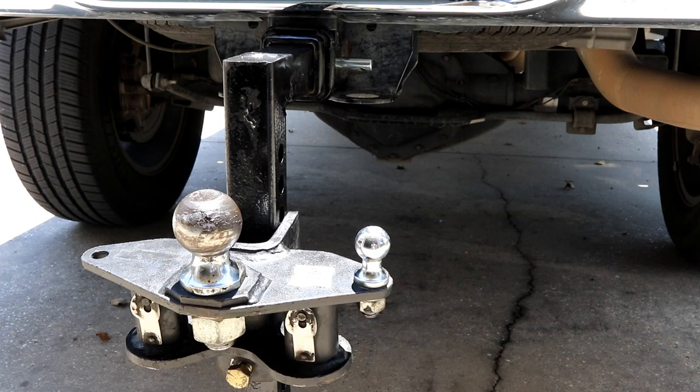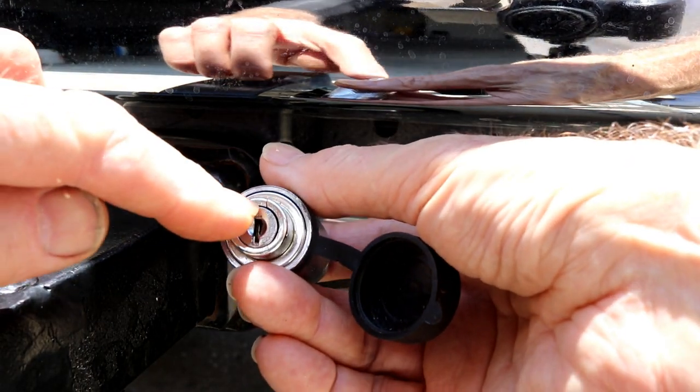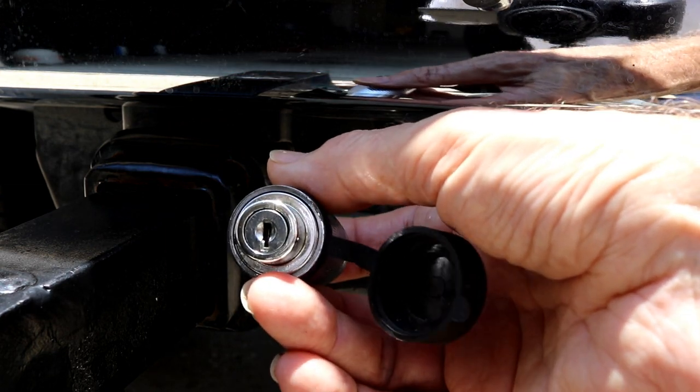I think I found a solution for my locking pin, at least a better locking pin than that piece of junk wreath I had. Those people never did get back to me on that. Let's take a look at it a little bit closer — I'll show you what I came up with. So this is the wreath I had, and I showed you those cracks in there in the previous video.